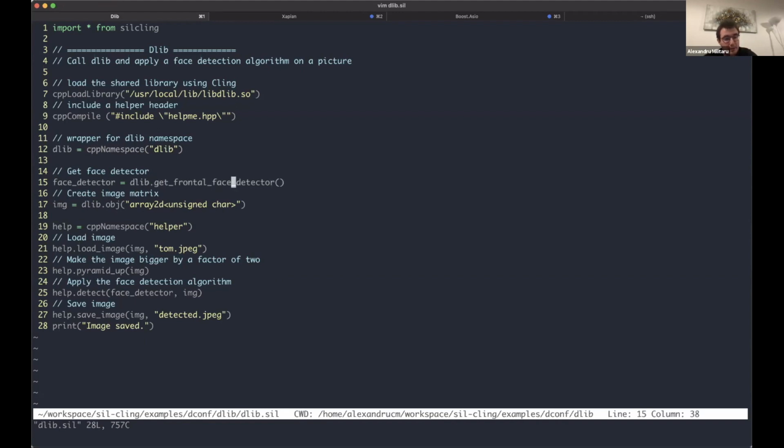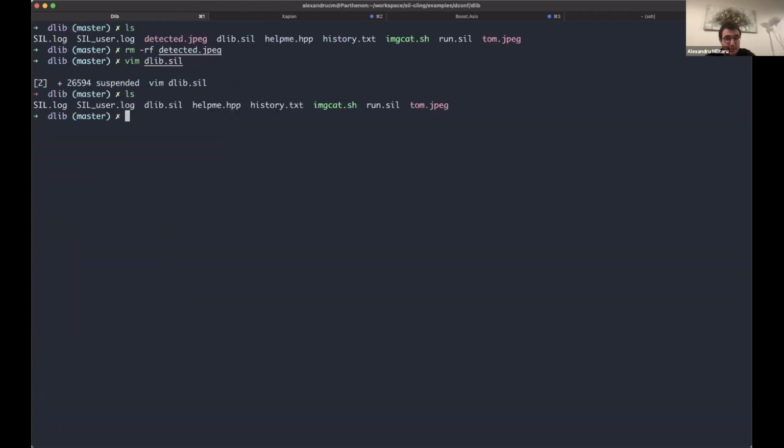I get the face detector using this wrapper, and I create an image matrix. Then I also get a wrapper for my helper namespace, and using this wrapper, I load the image. I make the image bigger by a factor of 2 because this is useful for the algorithm. And then I just apply the face detection algorithm and save the image with the name detected.jpg.